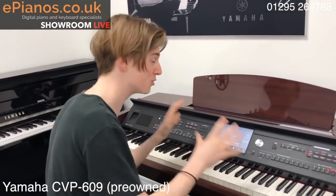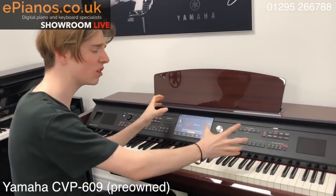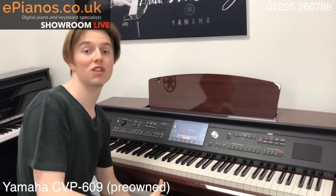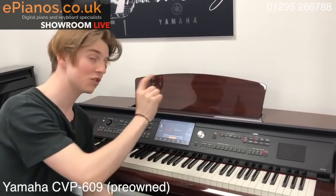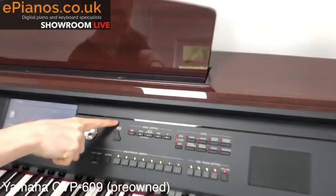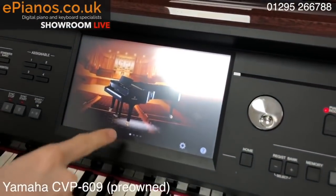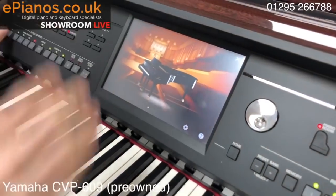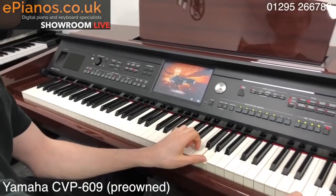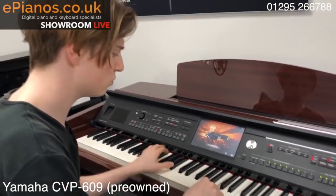You can spend — and I do — hours playing it in the showroom. But I know for some people you'll look at this and go, there's loads of buttons, what am I going to do with all of those? Don't worry if you're not the one in the family that likes playing with all the styles and the rhythms. There is a button on here just for you and it's called Piano Room. All you need to do is press that button and you are met with this beautiful looking grand piano — and that's all you do. You just have a grand piano and you play piano. No special effects, anything like that. It is as simple as that.